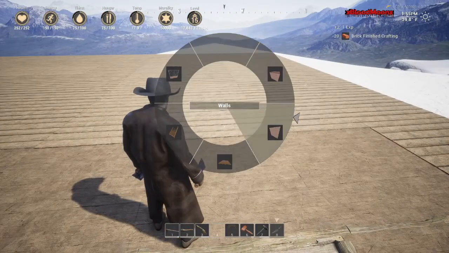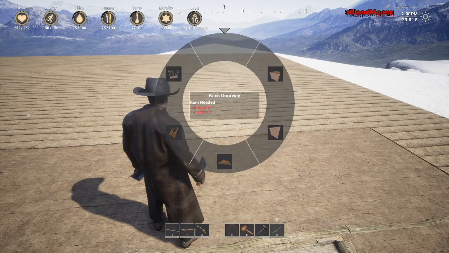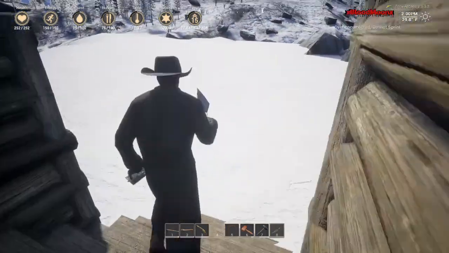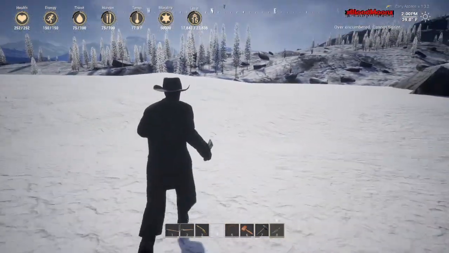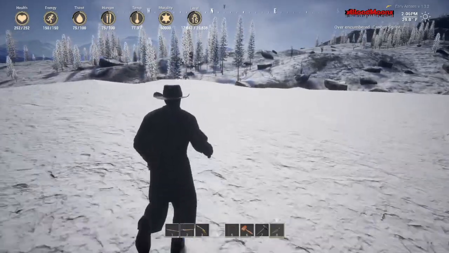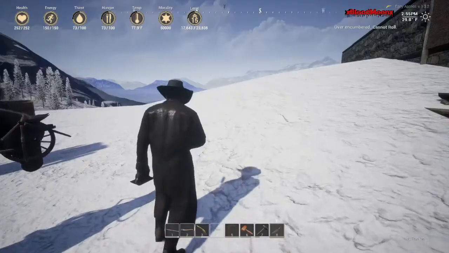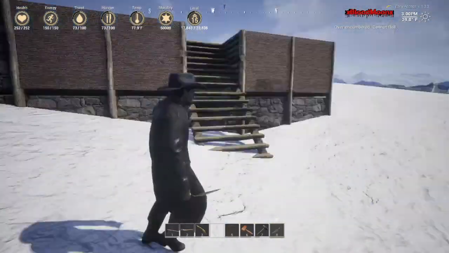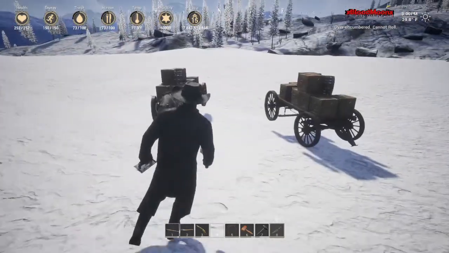Alright, now, let's see, where do I want a door? What am I missing? The door. Planks. I'm missing planks. Ah, this is why I brought the wagon over here, so I didn't have to do this. Alright, I ain't gonna put y'all through that. Okay. Alright, let's get started on building this up.